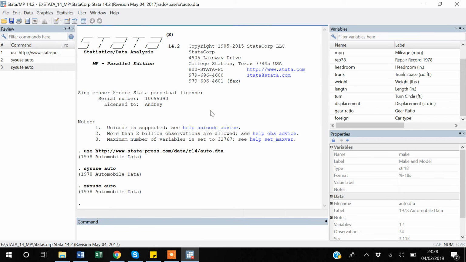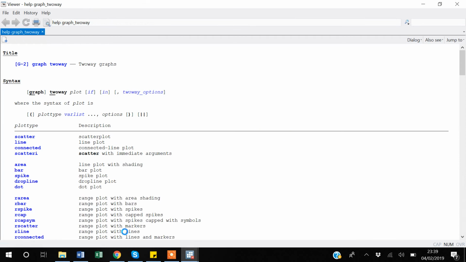Another thing that is very useful, especially for beginners, is help. Suppose you are going to draw a two-way graph but you don't know how to do it. You can just write help in the command window and write down help twoway.